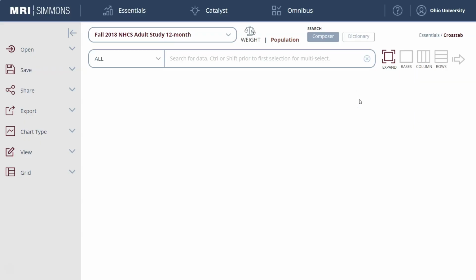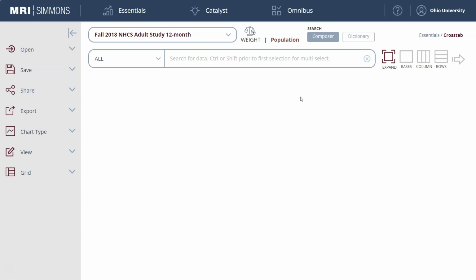When you first log into Simmons, you arrive at the crosstab screen. We will use the tools on this screen to add data variables to both columns and rows. Adding them to columns and rows will allow us to build a table to compare the variables. The default way of searching in Simmons is to use this Smart Search at the top of the page. If you know what you are looking for, the Smart Search works reasonably well.